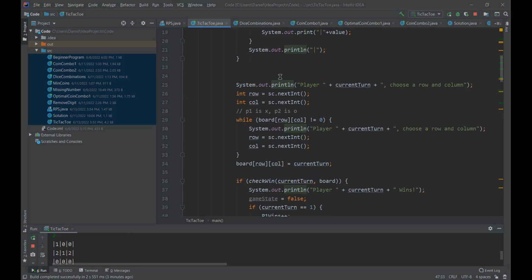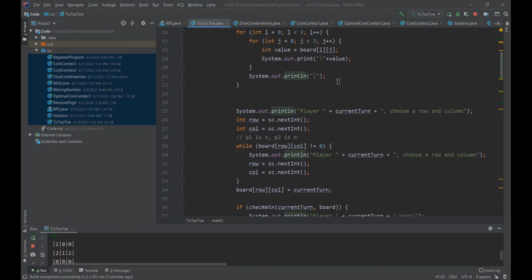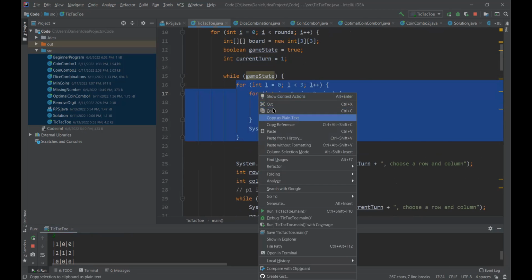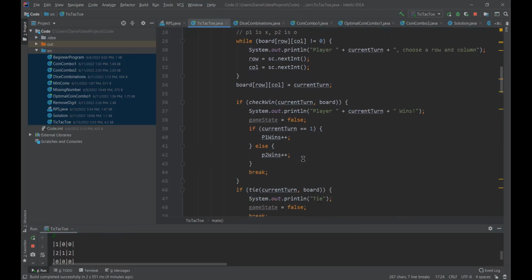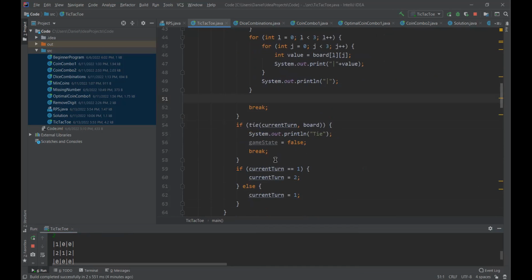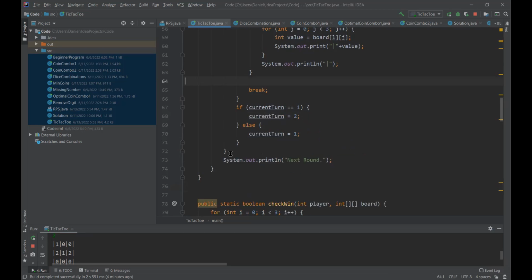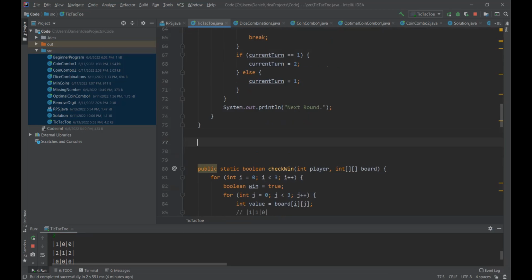Yes, all we have to do is simply tell the program that this piece of code right here, the one that outputs our board, just repeat it whenever someone wins. Or ties. Of course, again, like I said, you really don't want to have repeating code because it makes it messy. So what we could do is condense it into a function.